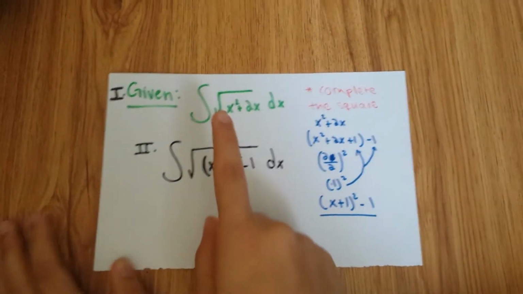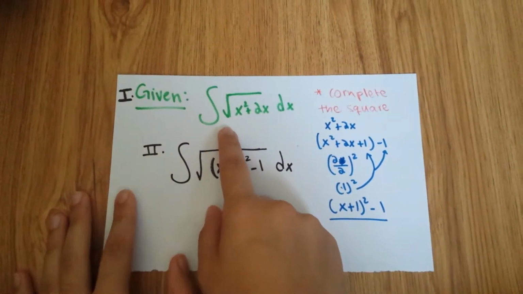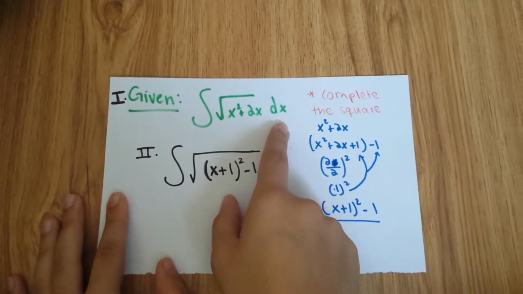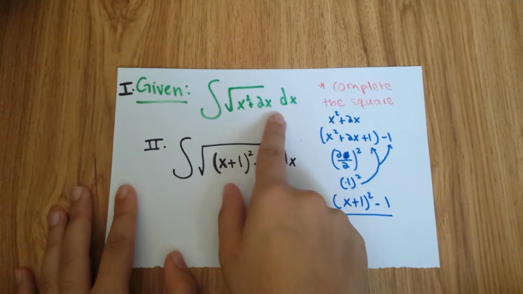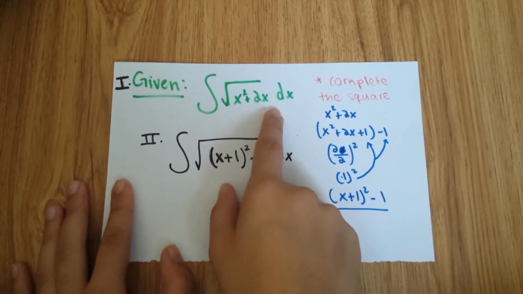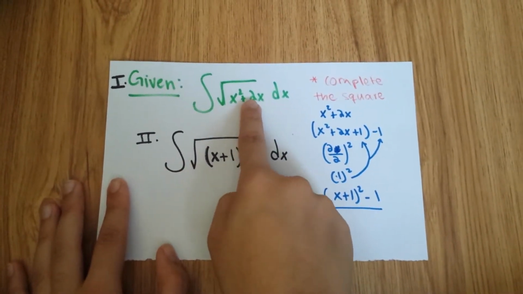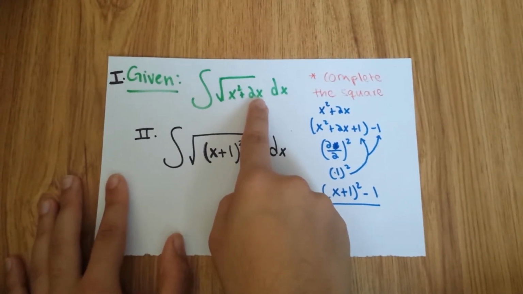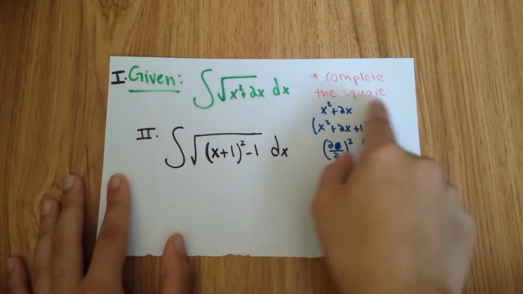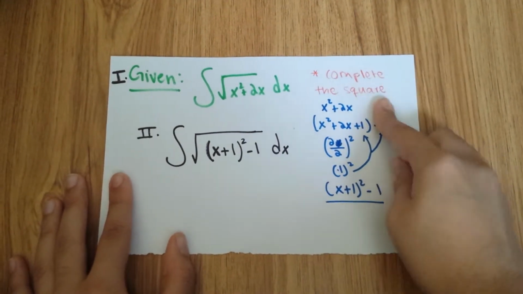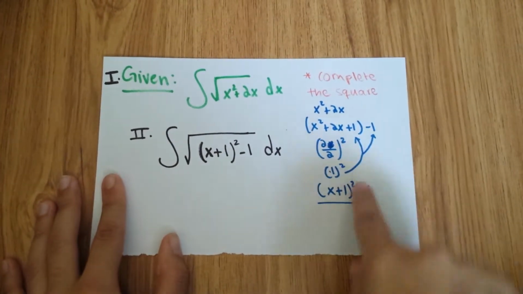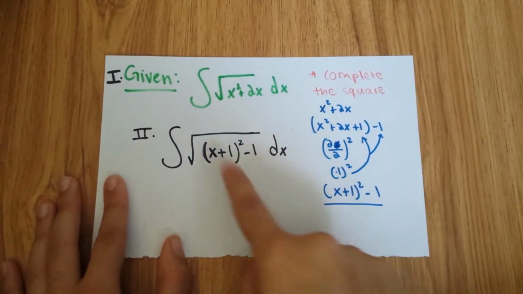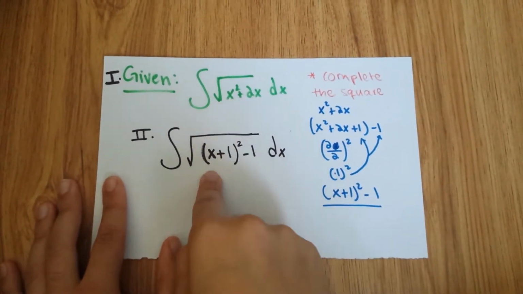So going towards the second example, we have the integral of rad x squared plus 2x dx. In order to be able to use trig, we should always seek to make sure that the term under the radical is a perfect square or a complete square. Since it's not, we will be completing the square and we will get x plus 1 squared minus 1. And that's what we substitute in for this term down there.